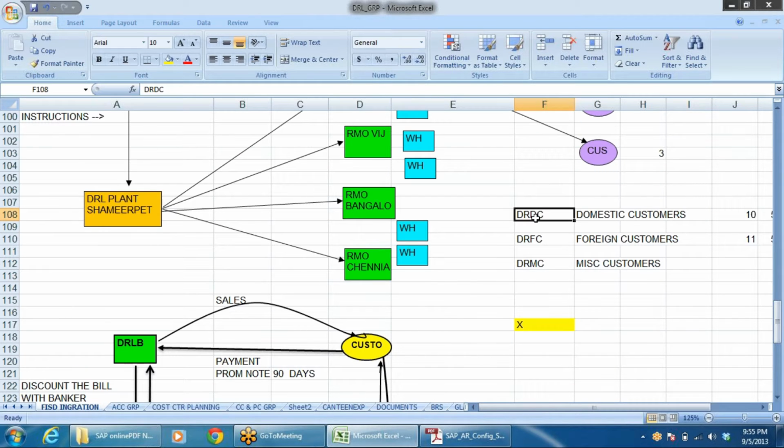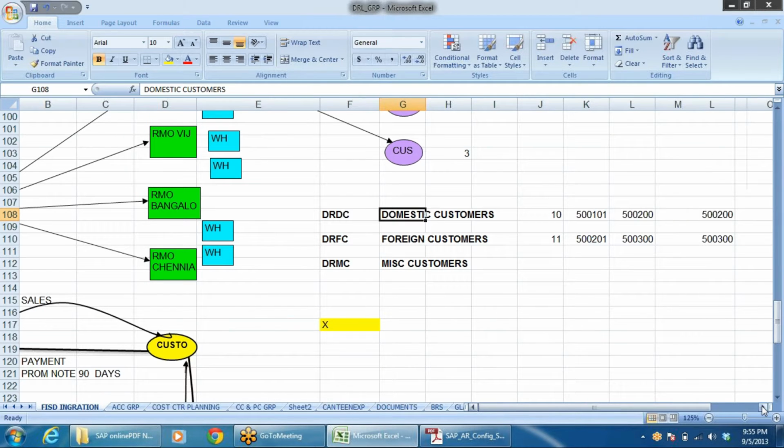So we are going to create account groups like this: domestic customer group, foreign customer group, business customer group. In the domestic customer group, I am going to have so many customers, not one or two. So we need to give some number range, just like our document number range or GL accounts.